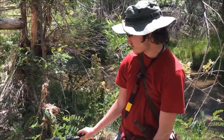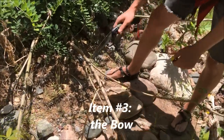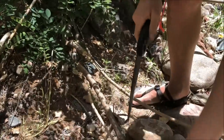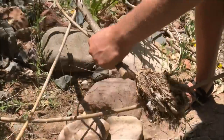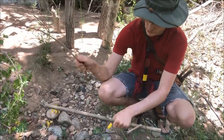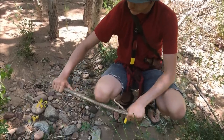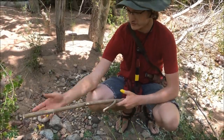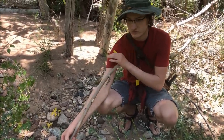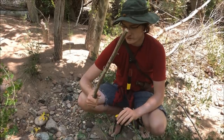Here we have some kind of species of willow — don't know the exact kind — and we're going to use this branch to make our bow. We've got our section of willow; I'll just break off these small branches. What I look for in a bow is something that's going to be stiff, not super flexible, because a flexible bow is harder to work with. I like it from about fingertip to mid-bicep or elbow. The longer the bow, the more rotations you'll get per bowing motion, so this should work pretty well.